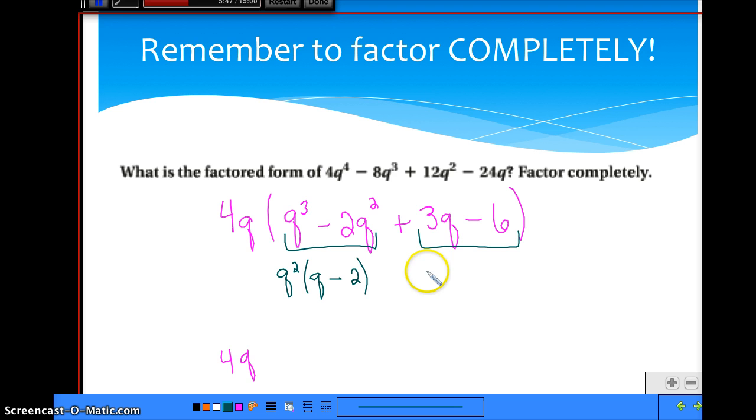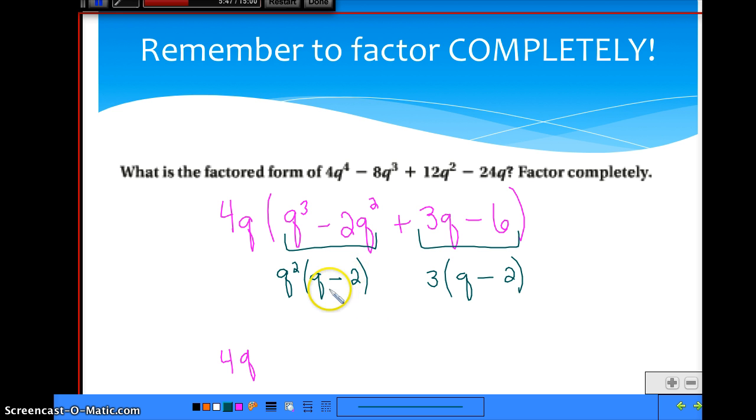There is a GCF in here. It's a 3. Now remember, see this Q minus 2? This needs to come out as Q minus 2. If it doesn't, we made a mistake somewhere, or this could possibly be not factorable. 3 times Q is 3Q, and 3 times 2 gives me 6. This Q minus 2 and this Q minus 2 are the same, so that's an indicator that we're on the right track and this is factorable.